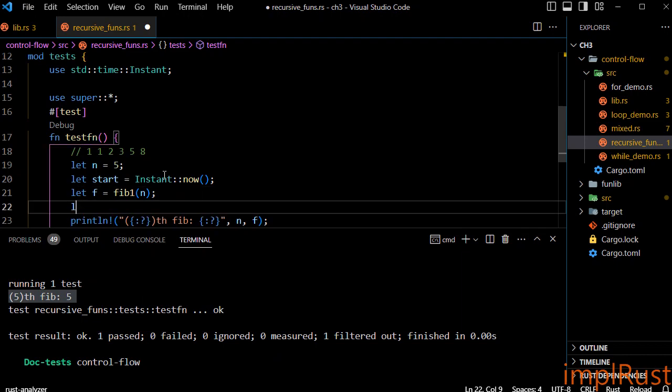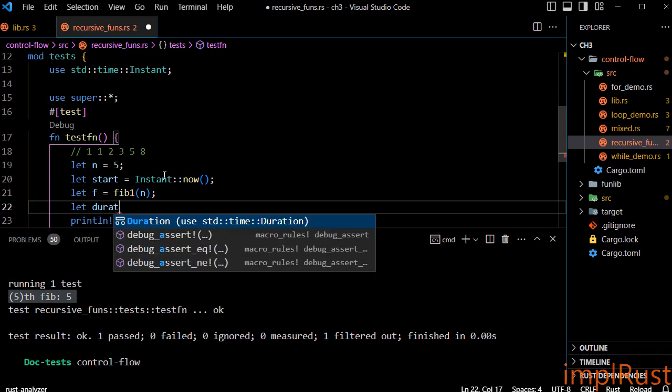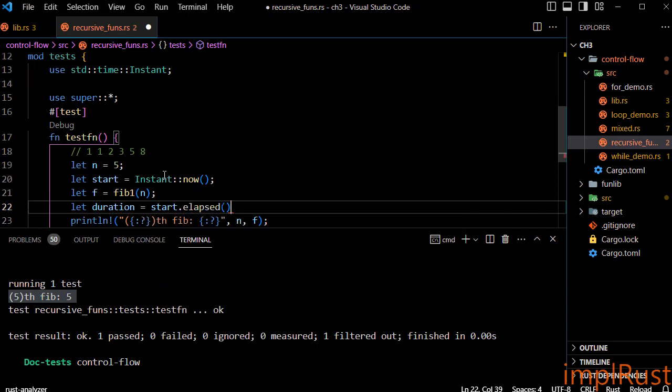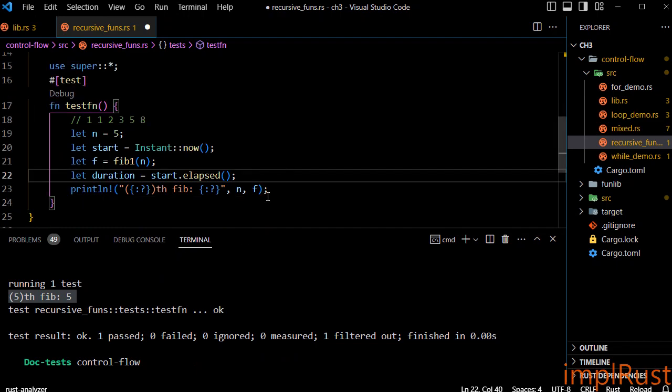Now I would like to calculate the time taken to find the nth Fibonacci number. So I calculate it using Instant and elapsed time and print the duration.